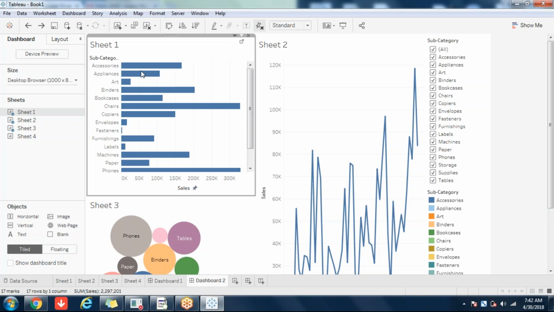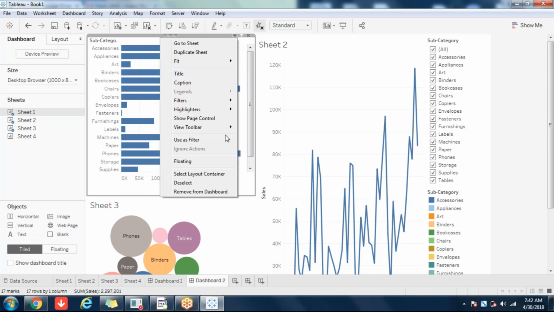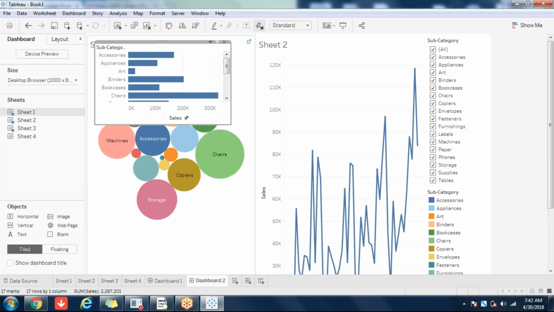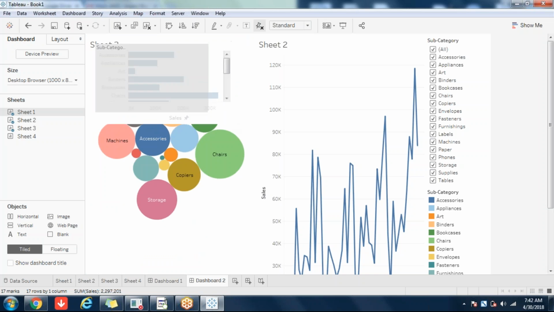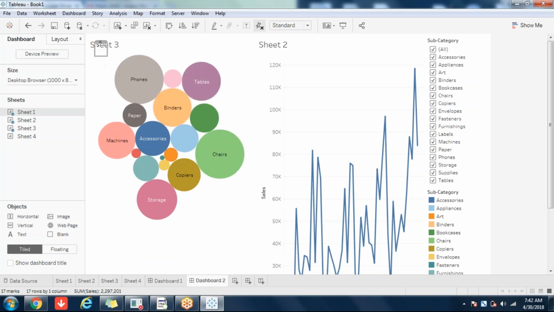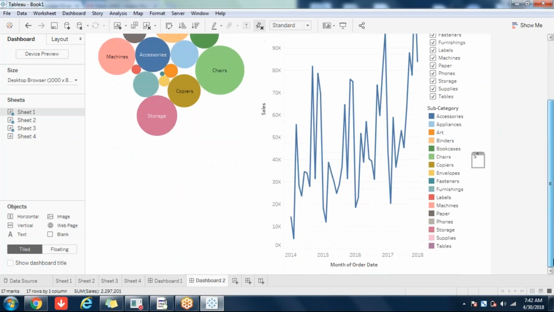Directly hide the title. Go here and click on floating and reduce its size so small that nobody even realizes it. Go there and keep it at the bottom like this, and reduce its size still further, small like this.